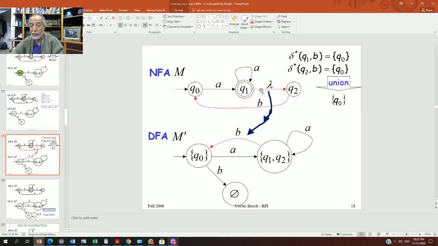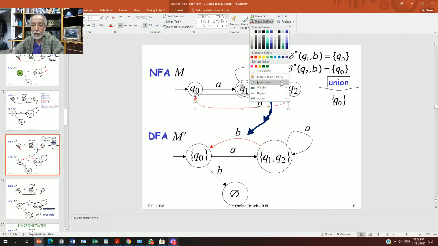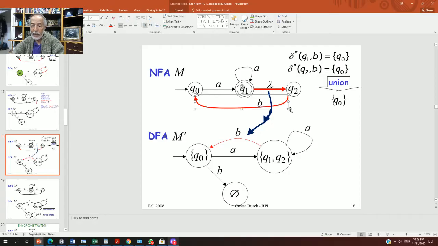However, I have this lambda followed by a B, so this is my lambda B. So if I am in Q1 and I receive a B, it will take me first to Q2 and then to Q0. So that's why I have here Q1 on input B is Q0.